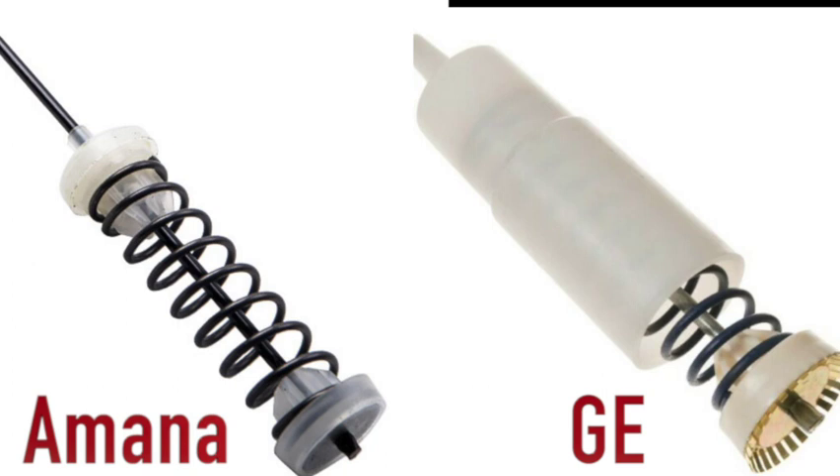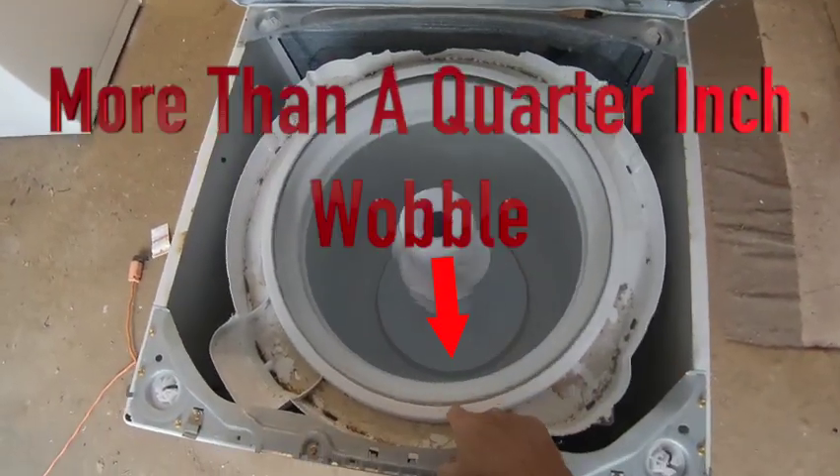When comparing the Amana suspension system to the GE suspension system, the GE is going to beat the Amana hands down. When GE designed their suspension rods, they got it right — I did a breakdown video on suspension rods linked up here. Most of the time, the suspension rods on the GE will last the lifetime of the machine. The Amana rods are junk; they wear out almost always during the time you own the unit, usually around two years for a family of four. And if you don't address the suspension rod problem on the Amana as soon as it occurs, you risk damaging the spin basket badly enough that repair is too costly and you'll have to replace the unit anyway.